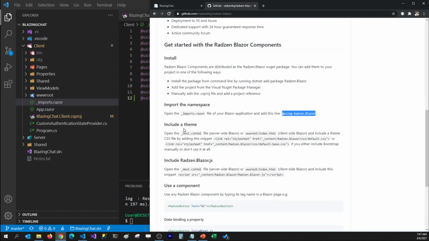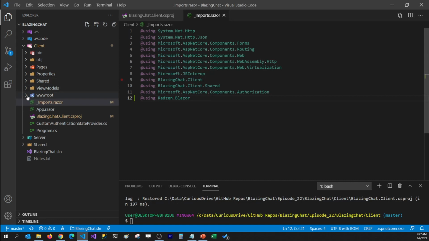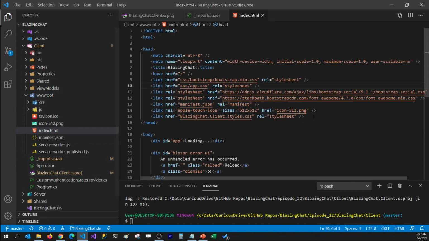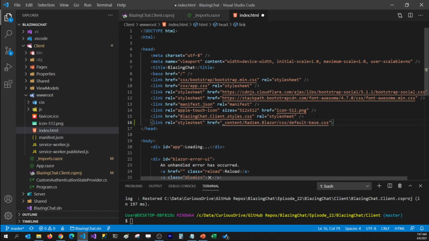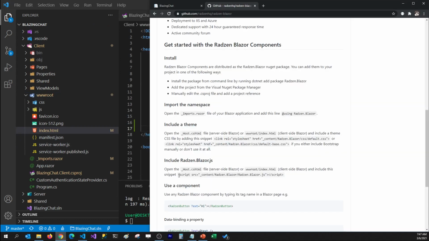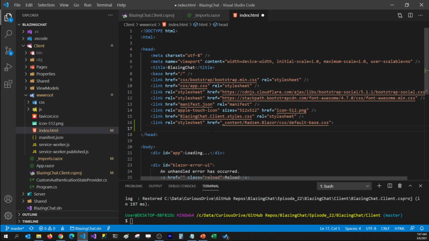The next step is to include the CSS file in index.html. I'm going to copy that and then go to my root folder, find index.html, and add their CSS reference in index.html. We also have a JavaScript reference to add, so I'm going to copy this line and add that in my index.html too.